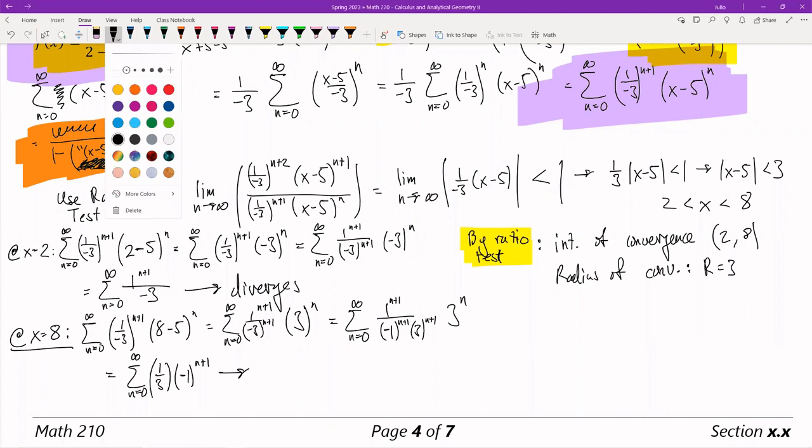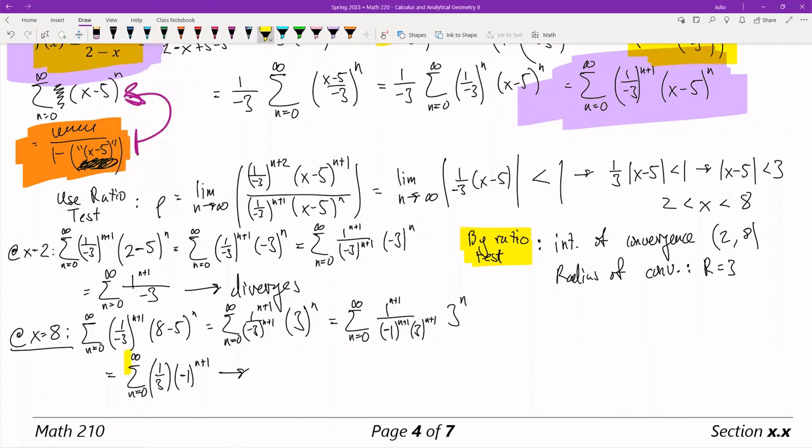right here, if you just think about the series that we're looking at, it's going to be 1/3, right? There's no n attached to the 1/3. So it's just going to be a positive 1/3, minus a negative 1/3, plus a positive 1/3, minus a negative 1/3, and so on. So the terms are either positive 1/3 or negative 1/3, and you're adding those things together. So this right here diverges as well.